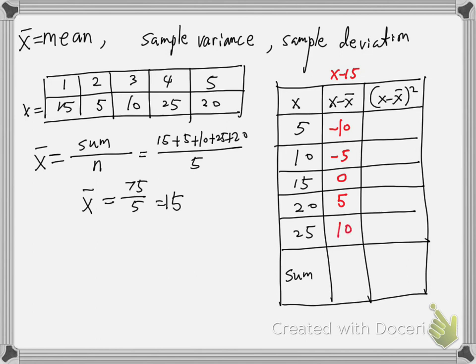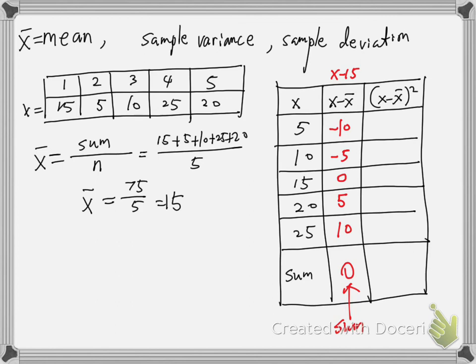So you can use a property to check the calculation in the middle. The sum of the middle column has to be 0. It doesn't matter how many numbers are given or what your average is. If your calculation is right, the sum is 0. Because it's always 0, we cannot just use this difference, X minus X bar, to define variance and deviation. Variance and deviation basically measure how far the given X is from X bar, the average.